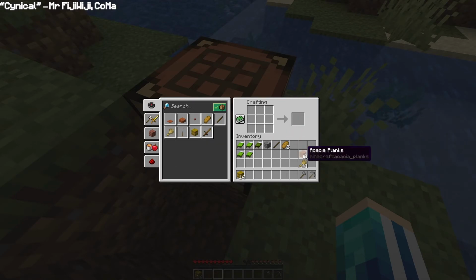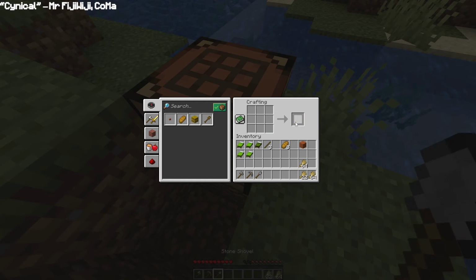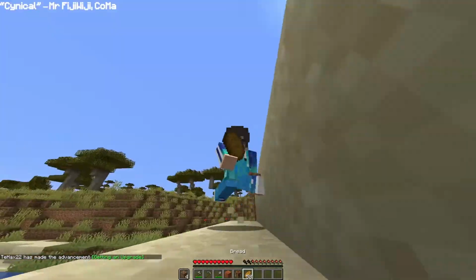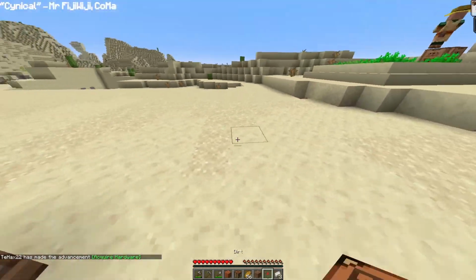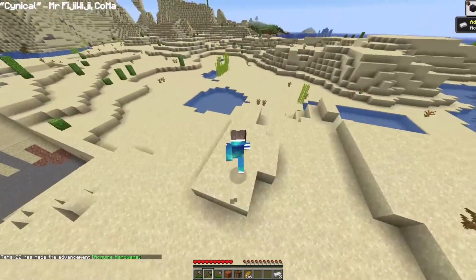Like this. Okay, it's enough. Let's make a shovel. And let's make some bread, obviously. Okay, now we need to go quickly kill the iron golem. Okay, how much? Three. Not great, not terrible.